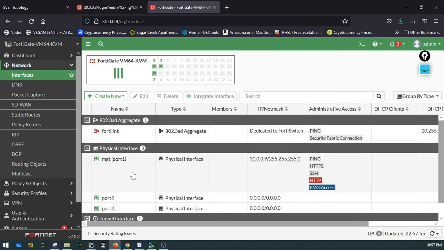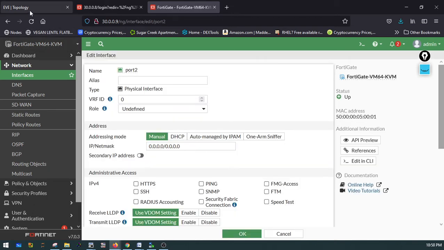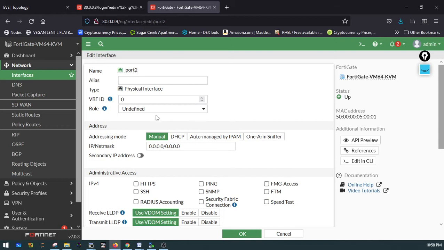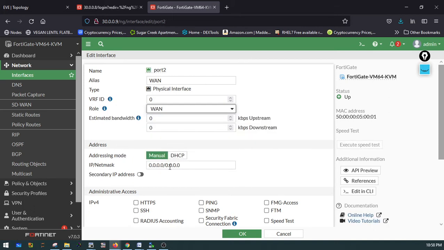And you go to port 2, that's WAN. You look at the topology, that's WAN port 2. Okay, we're going to define this as WAN. It also should be a WAN. IP is .2/16, statically, and make sure that everything's checked.